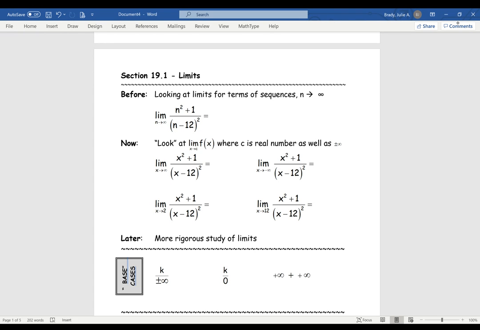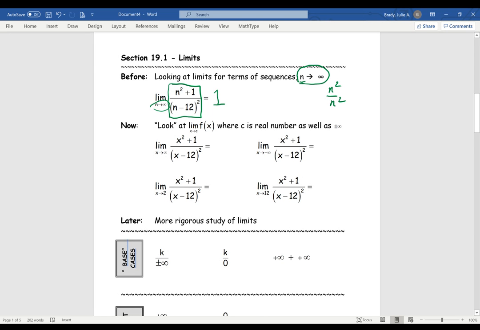So the big idea was we thought about these outputs for terms and sequences, and we wanted to look as the sequence got more and more terms. And then we talked about this. You read this as n approaches infinity. We picked n because the inputs to a sequence rule are natural numbers, and we were thinking about the end behavior. And we talked about a couple different sequences, but this is a rational function, and we knew that at the end, this function behaved like the ratio of its leading terms, and we would say that eventually we think the terms got really close to 1. And that's from chapter 13.